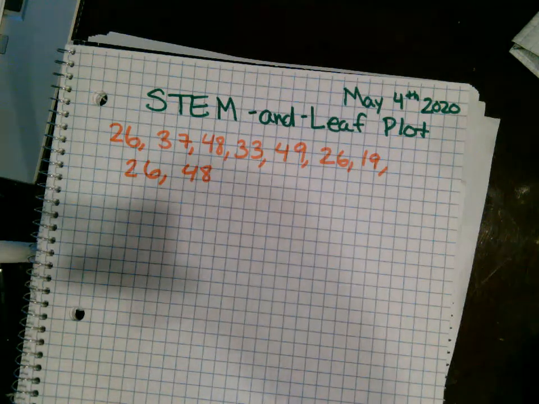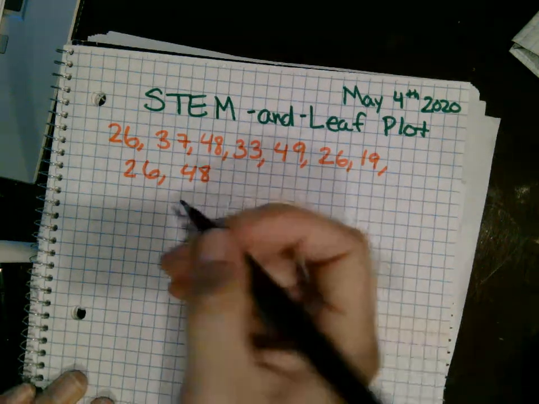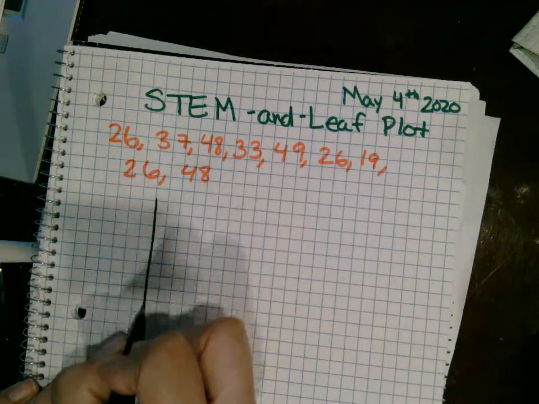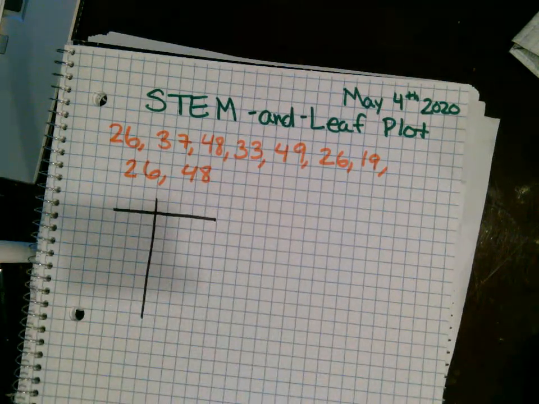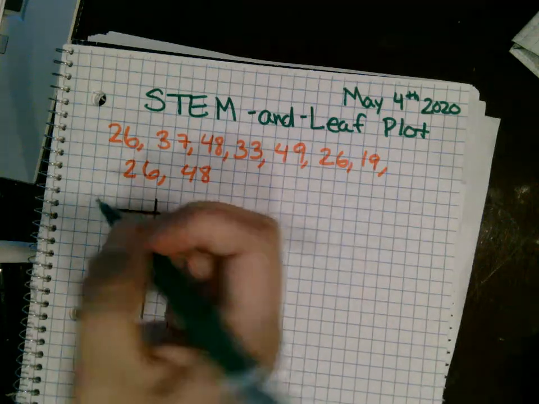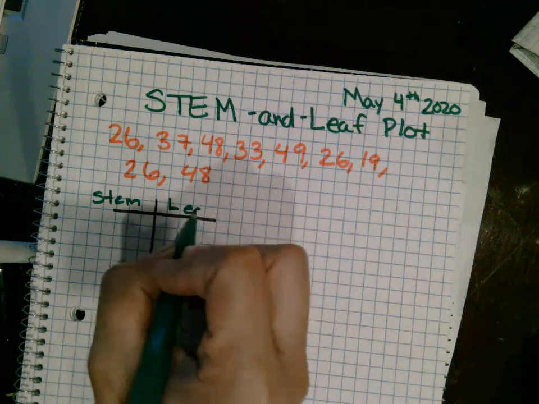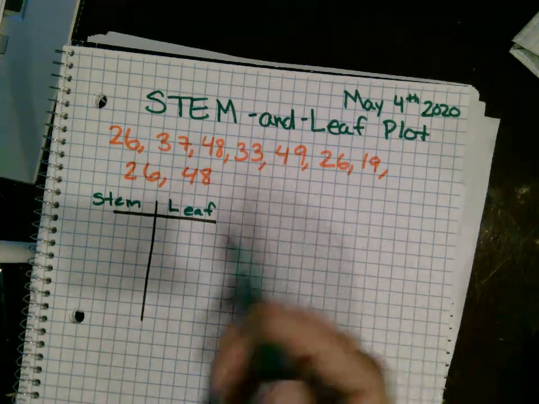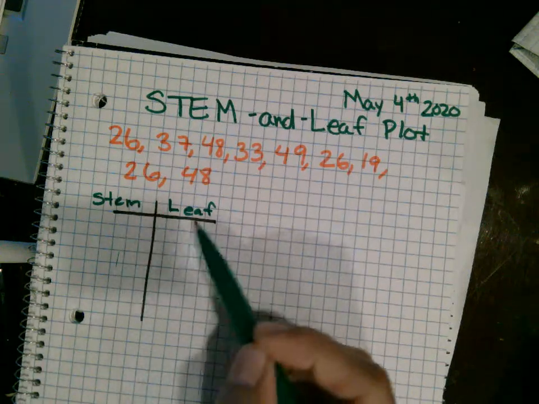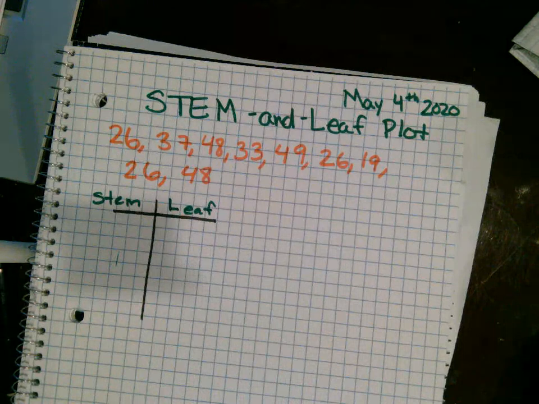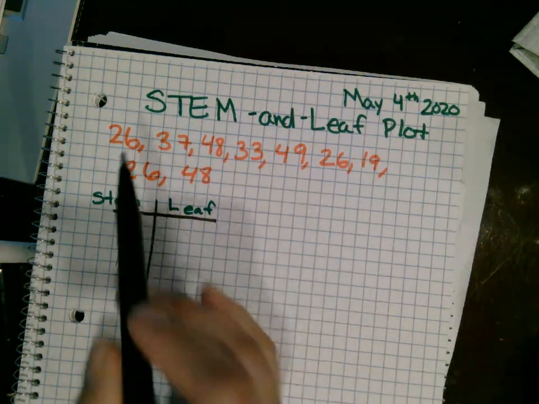All right. Here's my numbers, right? So in a stem and leaf plot, what we're going to do is create a table like this. So this over here is called your stem, and over here are your leaves. Stem and leaf. So it's kind of like a tree. So this is like your trunk, and then these are your branches. These are your leaves that come off of it. So what is on this part is the number in the tens place. So like the first number.